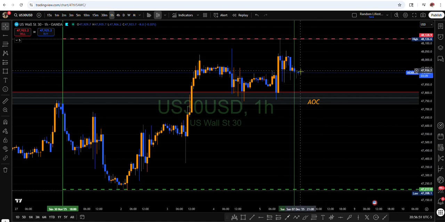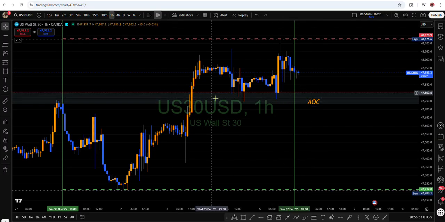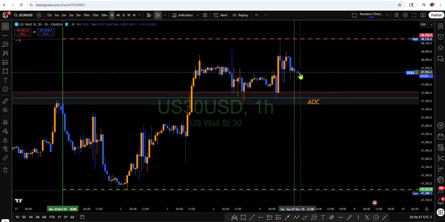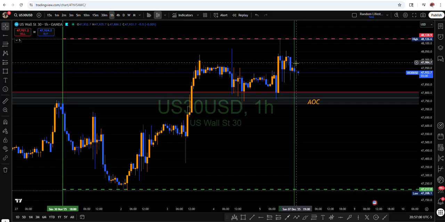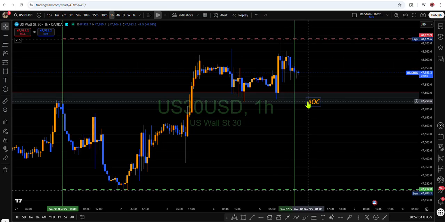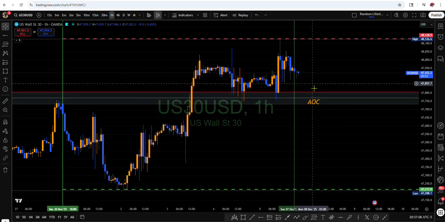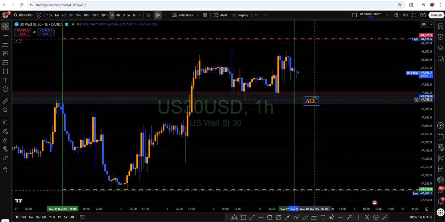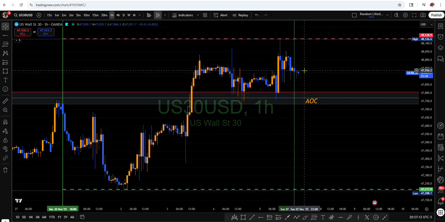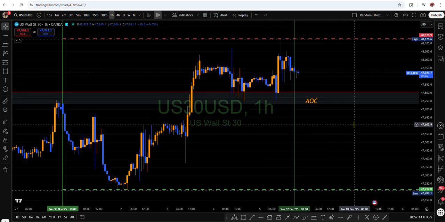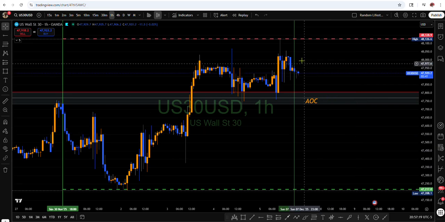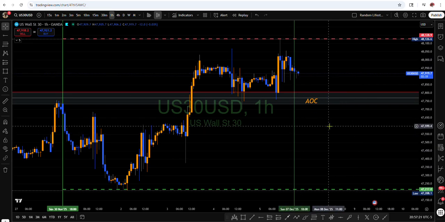I'm looking for it to actually come down into this area, reject, and bounce off. If I was looking to take orders at this time of the night, I probably would have put in a short to come down to this area, but this is outside of my trading window. So I'm just using this right now for a backtesting markup, so that I can put you guys on game for what we're looking for this week.